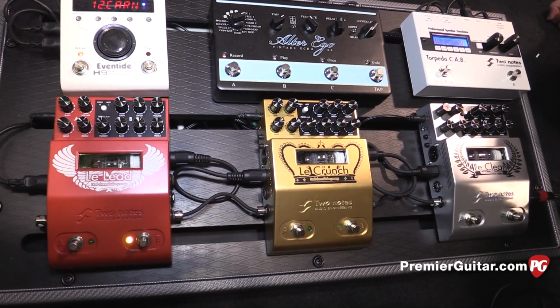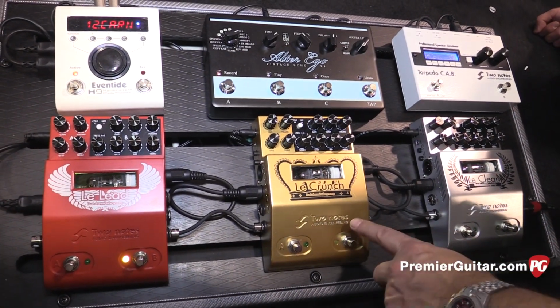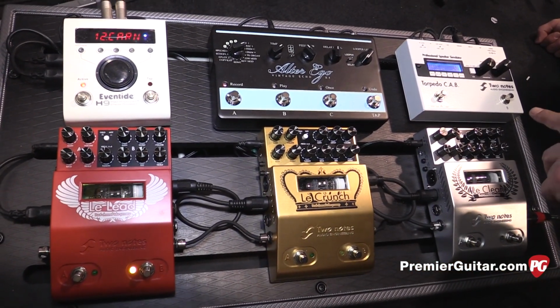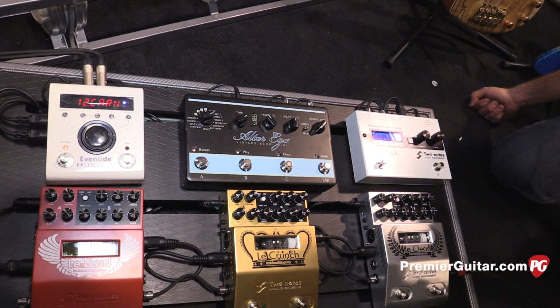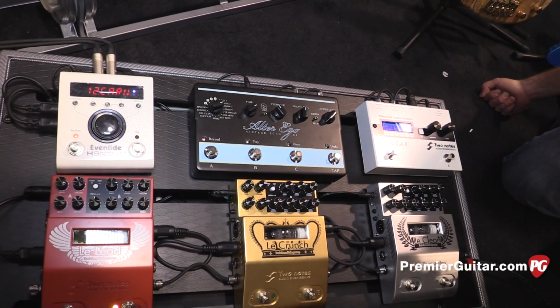Here on the board we have a Torpedo Cab. The signal flow is really simple. We're running into the clean, out of the clean into the crunch, out of the crunch into the lead, then into the cab with our speaker simulation, then through the Alter Ego, and finally our H9, and that's going out to our Mackie mixer and to our front of house, in this case in the booth. It could be to your in-ears, it could be to your DAW, whatever the application.